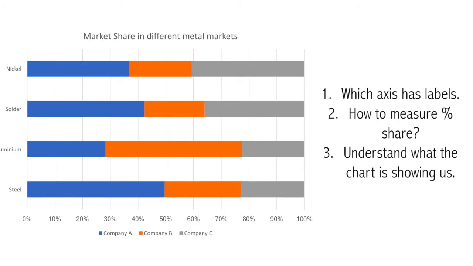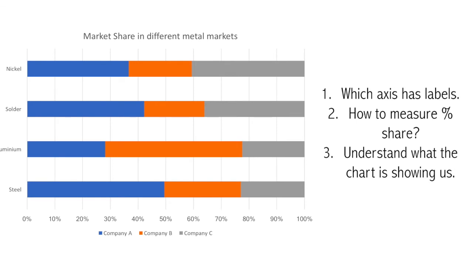Now this is what I like to call a composite bar chart. So these have different series. It's showing data for company A, company B, and company C. We look at which one has labels. So this is the one that has labels, and this one has percentage. And generally, when you have one bar divided into 3 parts, it is in terms of percentage. So the measurements are in terms of percentage.